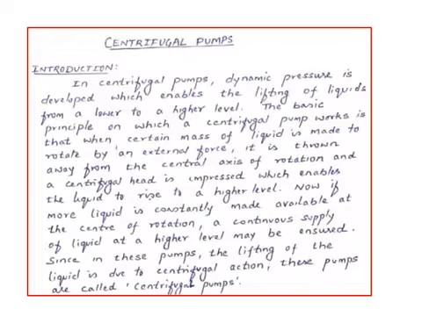So now when more and more liquid is made constantly available at the center of rotation, a continuous supply of liquid at a higher level may be ensured. So here what we discussed is that the lifting of the liquid is primarily due to centrifugal action, and therefore the pumps are known as centrifugal pumps.